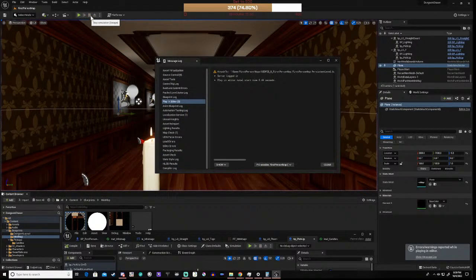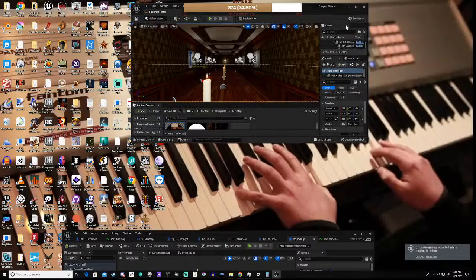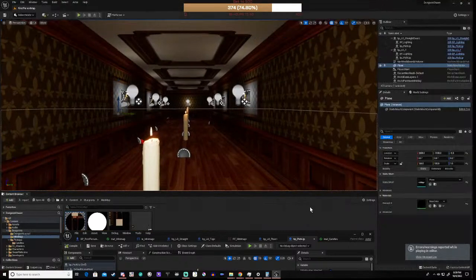Okay, so it is under the ground, which is not exactly what we want. So that's weird.